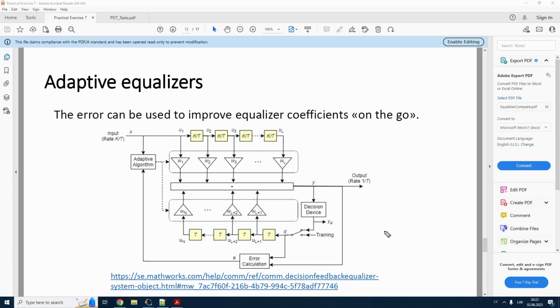And basically this is actually how it is done in mobile phones and any moving objects, because impulse response is not static. It's going to change. We have discussed that during our Rayleigh fading channel lectures and practical exercises and so on. This is actually the way to address this problem.